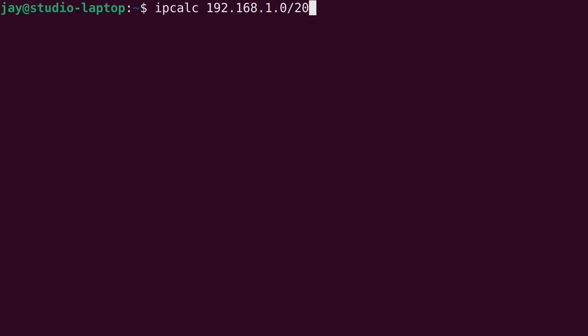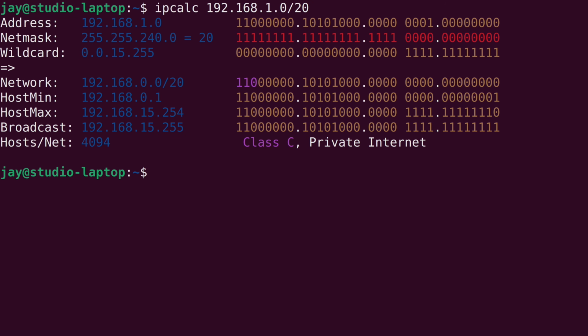Lower that to /20. Now we have over 4,000 IP addresses that are assignable. And the reason why I bring this up is because the whole point of this video is to get you guys thinking about how to design the network layout of your home lab and how many IP addresses you want DHCP to be able to assign. That's important. Maybe 254 addresses is totally fine. You could keep the /24. Maybe you want more than that, and you could get that by just subtracting one of the digits here.